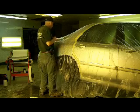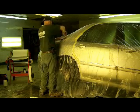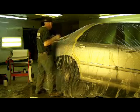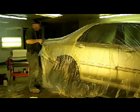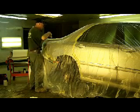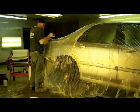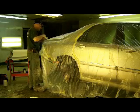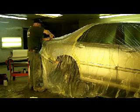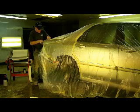Some guys will paper around their areas and then plastic the car. You can do that. Just seems like a waste of paper to me. I'll do it sometimes. If I'm going to primer something that's going to button to an adjacent panel, I will paper. That way I can put another sheet of paper over it, because primer sometimes will flake off on you. I don't really have too much problem with it, but let's not provoke fate.